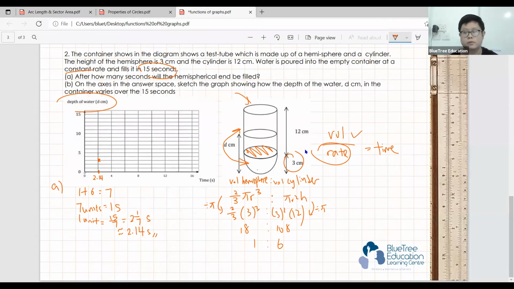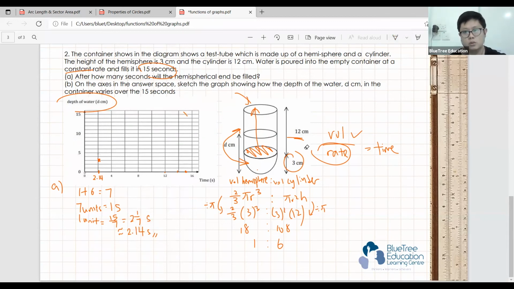Now the next part is going to be just the cylinder. Take note that the cylinder has a constant uniform base area throughout, like the circle of the base from the top to the bottom doesn't change at all, right? When you finish filling the cylinder, you will add the additional 12 cm. So if you add the 12 in, by the time you finish at 15 seconds, it will also reach the height of 15 cm. So make sure it hits that number. This part here is simple, it's just going to be a straight line.